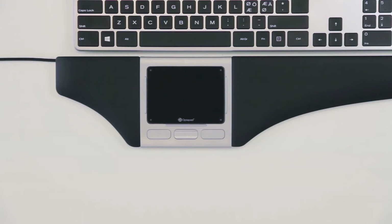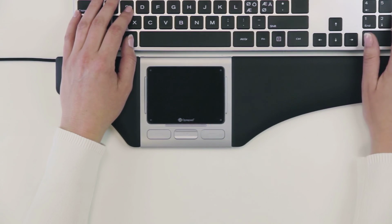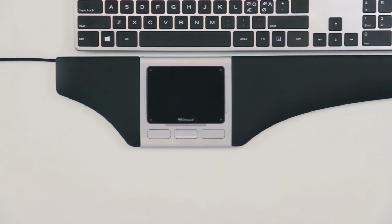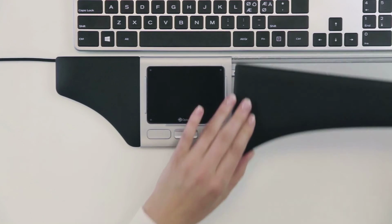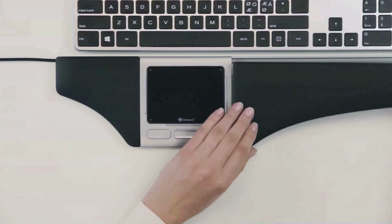The wing-shaped wrist rests will ensure that you move your hands in an ergonomic and natural way across the entire keyboard. They are made of polyurethane that makes them simple to clean. The wrist rests are held into place by magnets, which means that they are removable and replaceable.